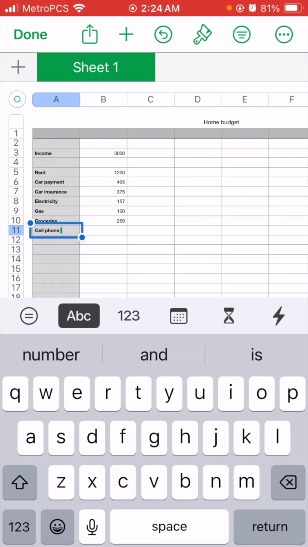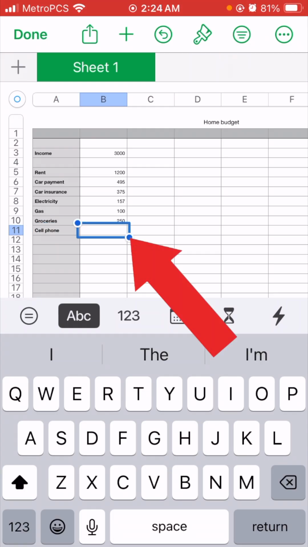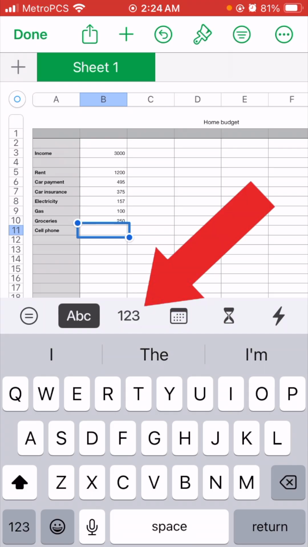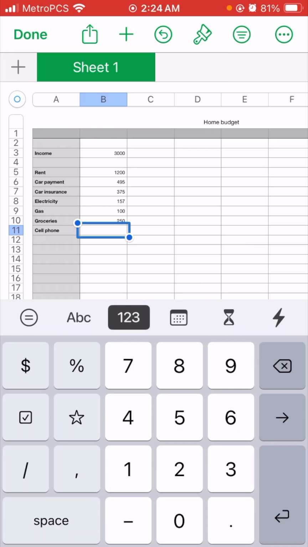So we got cell phone, touch B11. And cell phone payments is a number, so touch numbers, touch 1, 2, 3. Per month, let's say 60. Okay.